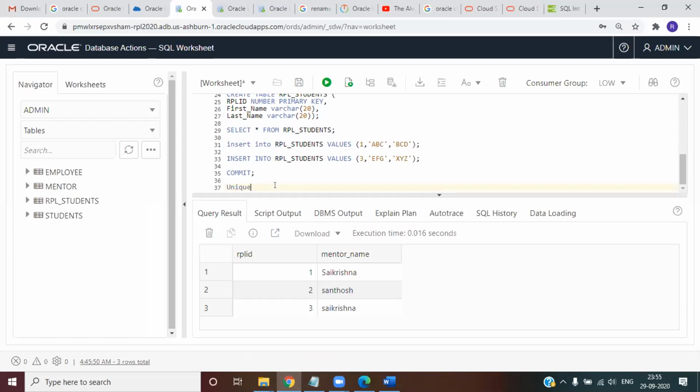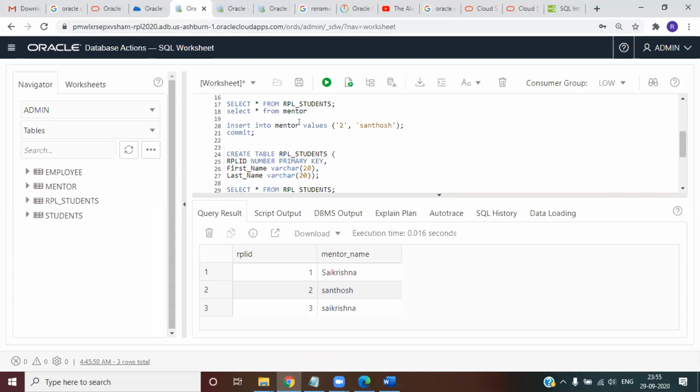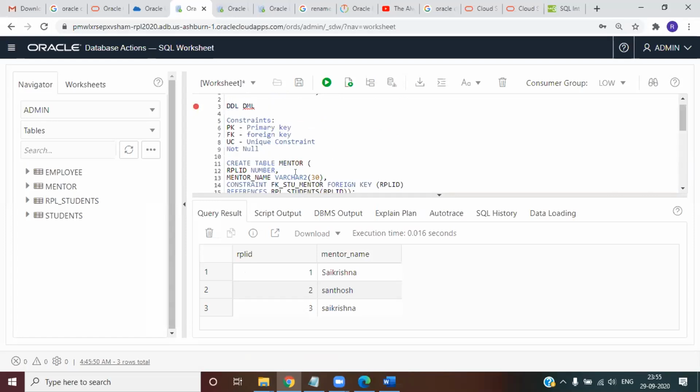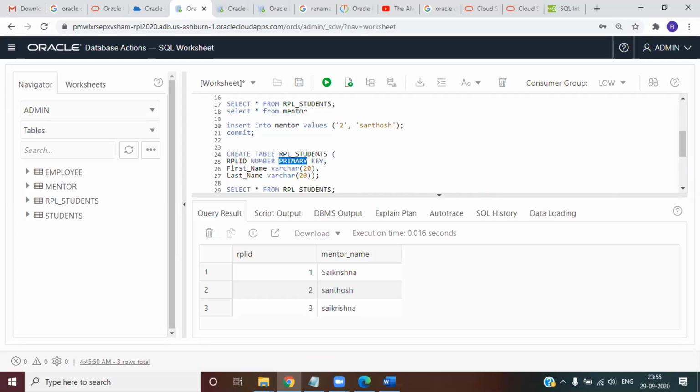Hello, sir. Yeah. Like foreign key, can we give any name to primary key, sir? What do you mean by that? You want to assign some name, right? Yes, sir. Since this will be generated automatically, let's go back and check.